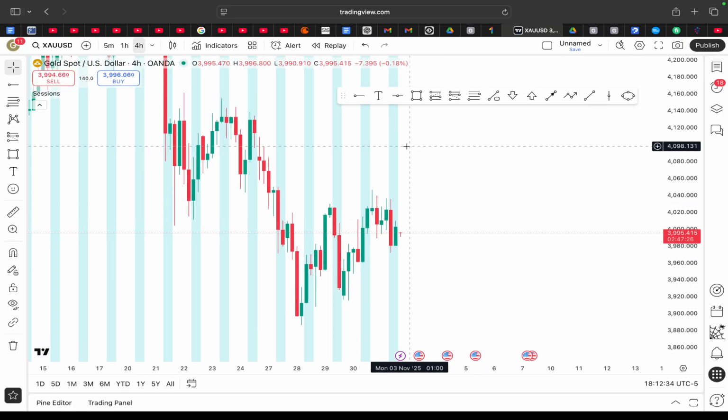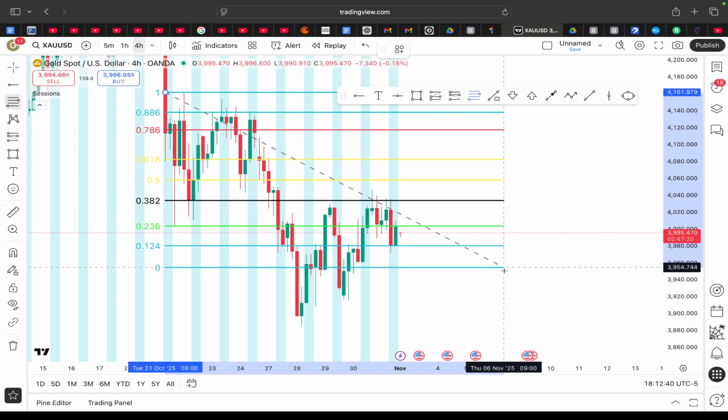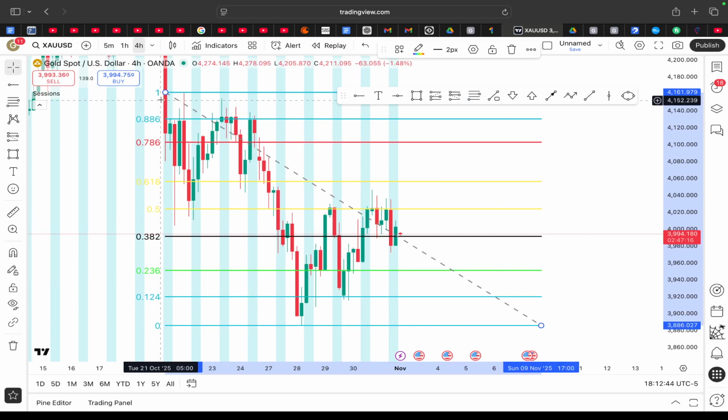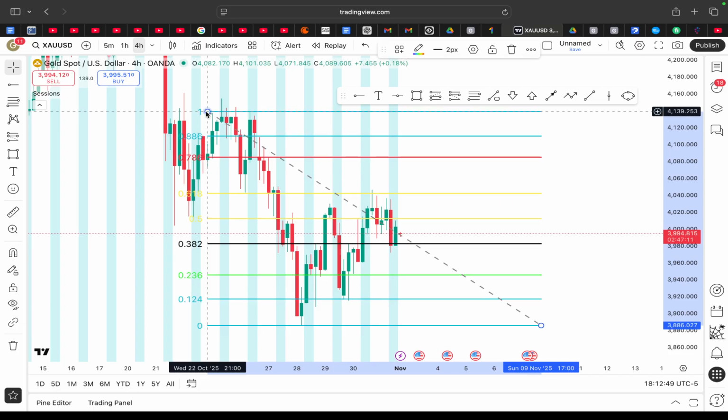All right, so let's take out the fib, and this is the top, right? And then we're gonna drag this all the way. You know what? Actually, I'll make this one right here. Okay, that's the top. The only reason I say that's the top is because price was up here, pulled down, came up, and then it went lower. So this was like the last high before it went lower.